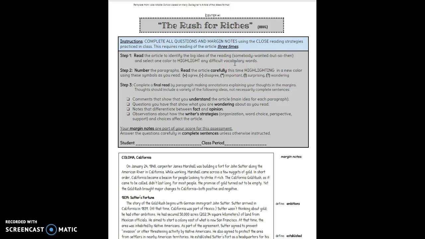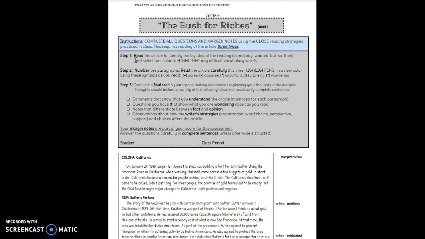At Setter number 1, you should have at your seat a document that already has your name written in here. You'll see that other people in your group may have a different reading, and that's fine. The reading that I gave you should be a little bit more appropriate for your reading level and make it easier for you to do independently. We've done this practice process of the close reading several times, and you're going to follow these steps. I'm going to walk you through the directions of each step.